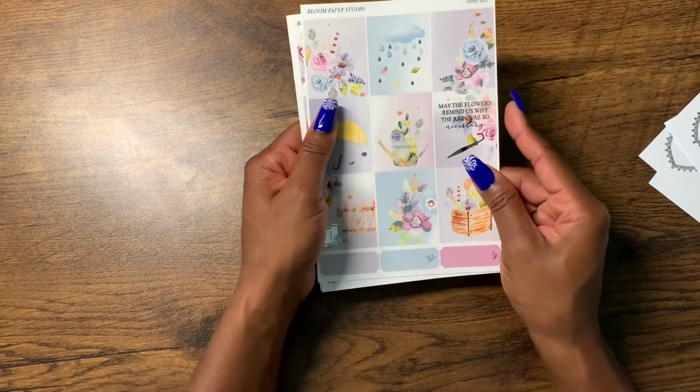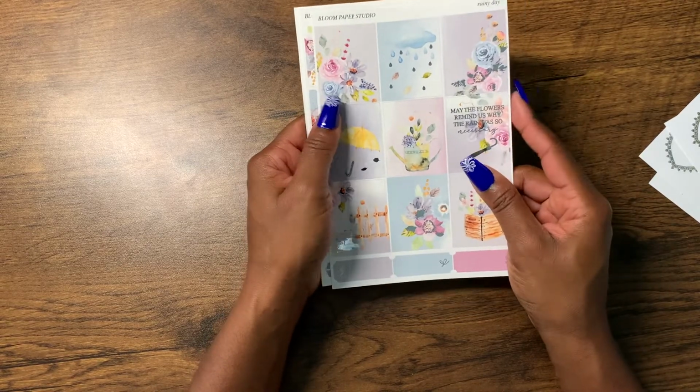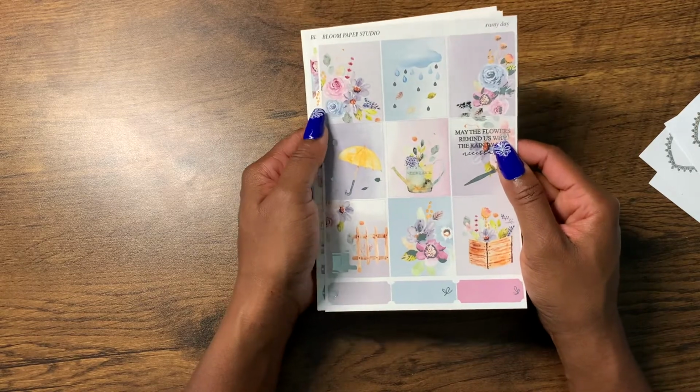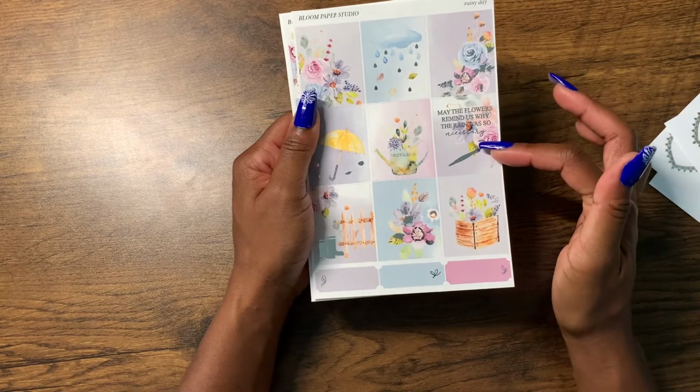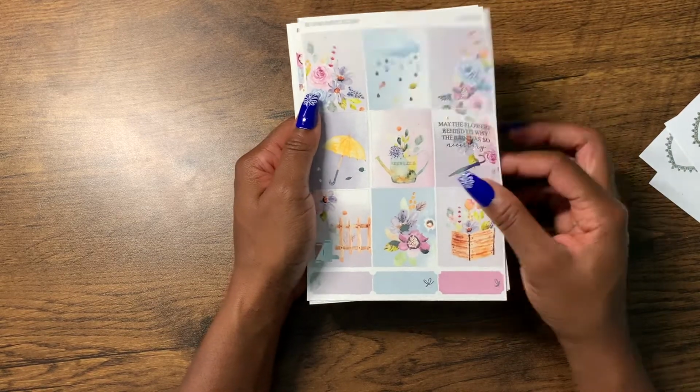And the kit that I got was Rainy Day. So we're definitely out of rainy season in California, although who knows, it is April. So let's hope that we get some more rain. And this box says, may the flowers remind us why the rain was so necessary. That is great. I just love that.